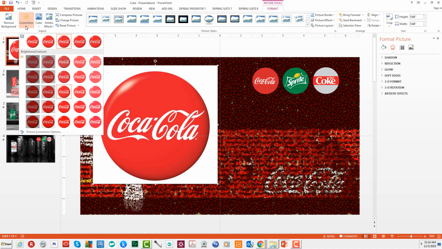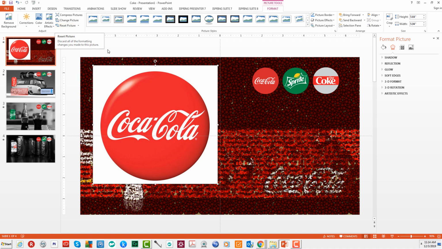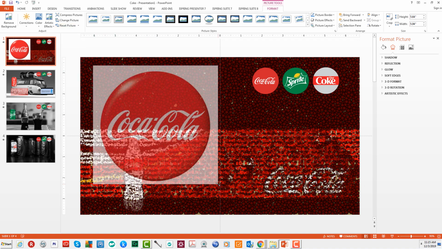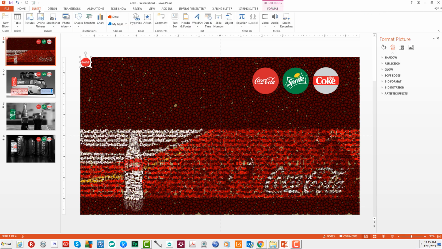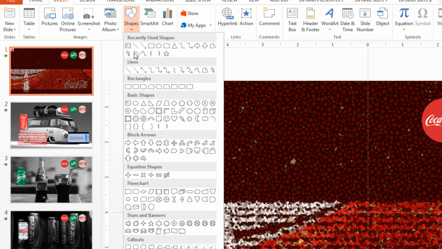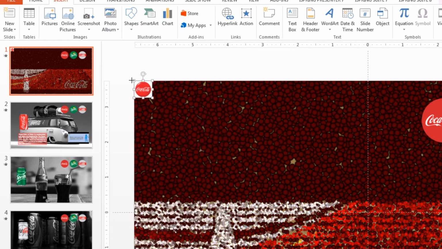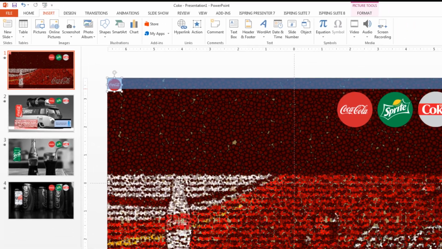What we can do here is we could put a white bar to eliminate that. So another way to do this would be to put this logo here, and now I'm going to go to insert, and I'm going to insert a shape. I'm going to take a rectangle, and I'm going to go across the top.